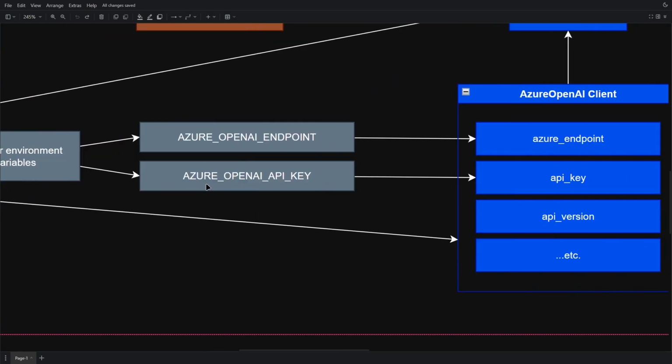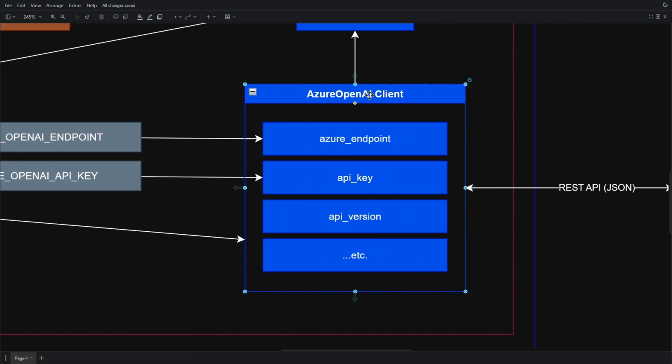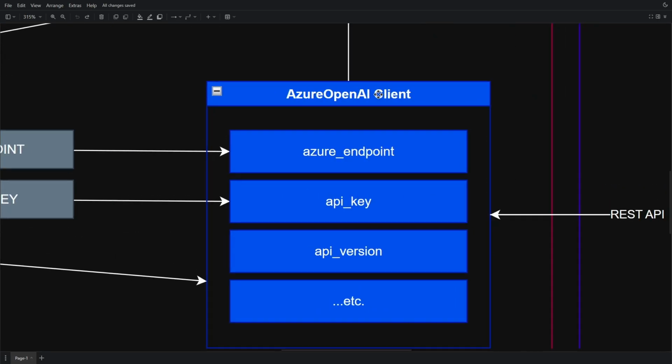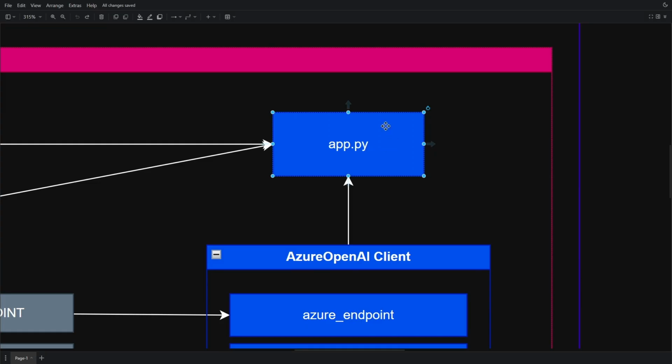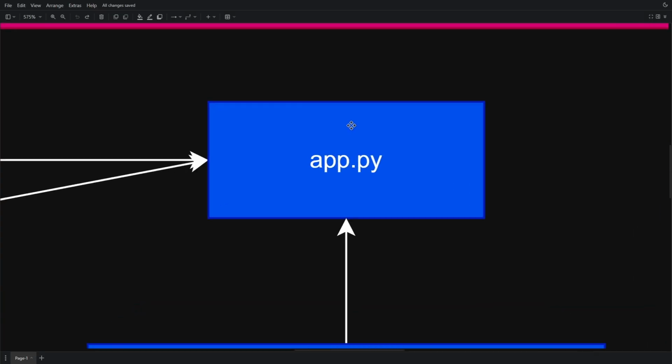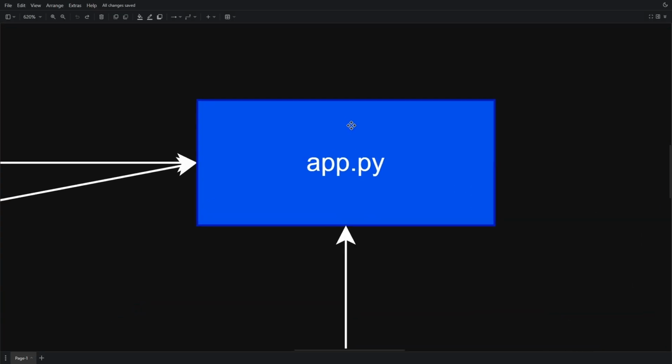With the OpenAI package, we may need to do another thing associated with the app.py Python file. We are going to use the Azure OpenAI client. Let me quickly tell you about this app.py file. Inside our project, we are going to create this app.py file, and this will be the entry point of our project, that means our small command line application. We are going to include all the logic and other code inside this file.